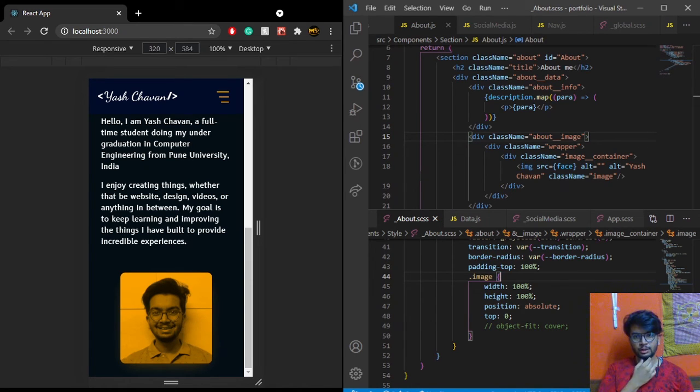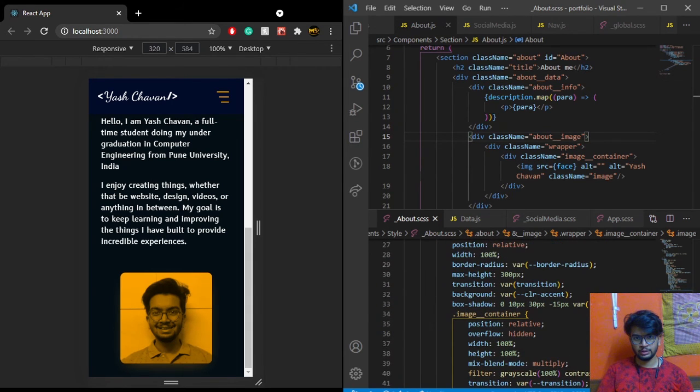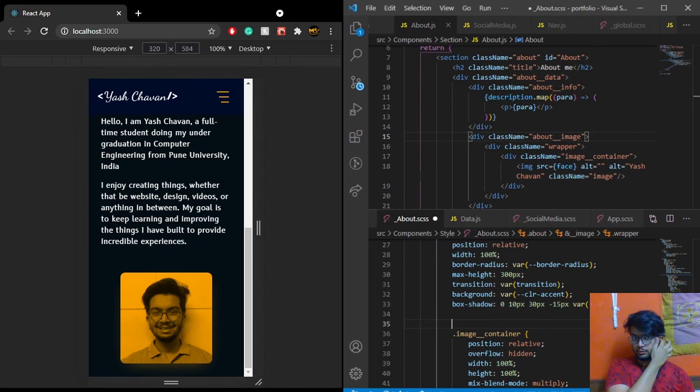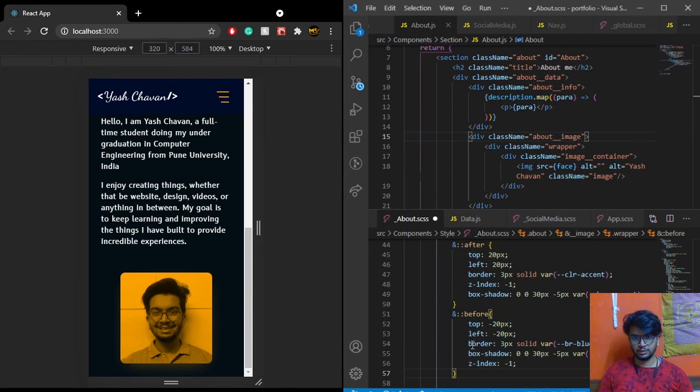Yeah, let me do one more thing before that. Let's just come up over here and we'll do that thing over here and then do changes down there. Yes, we are going to introduce pseudo elements for the wrapper. Now, that is just the stylish look which I wanted to go with. So let me just copy everything, all the things, and I'll just explain what I'm actually doing over here. So I'm just going to paste it over here and save it.